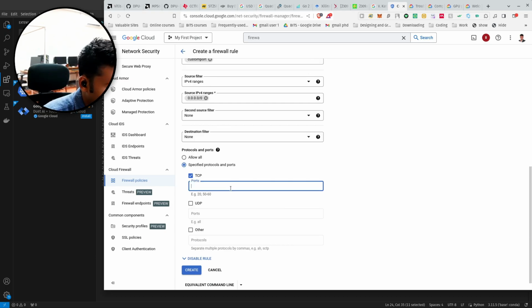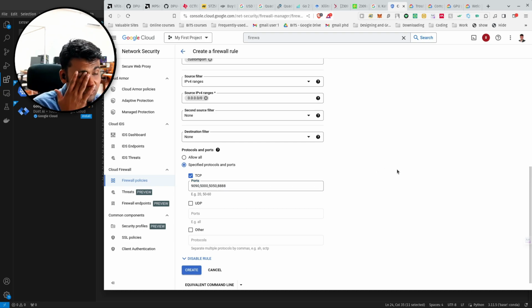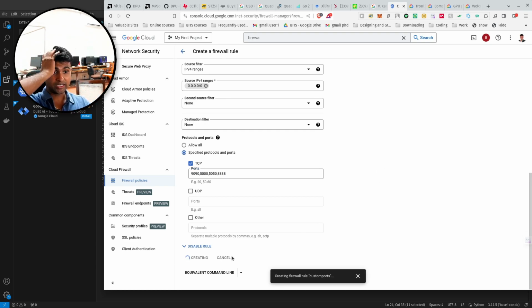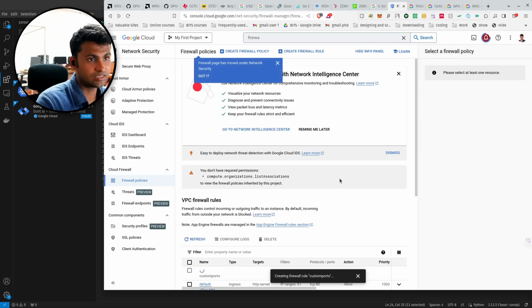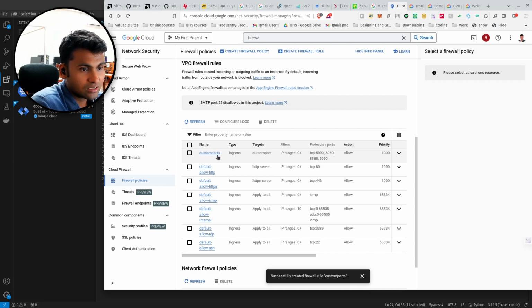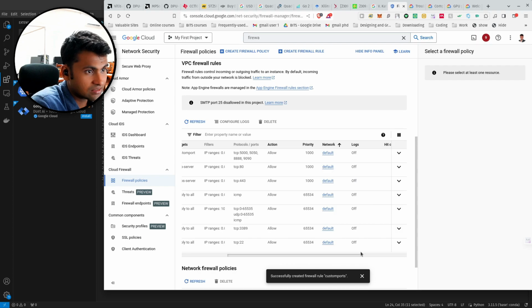We want to allow TCP ports, and we can do comma separated values. Let's allow 9090, 5000, 5050, and 8888. These are some of the custom ports which we'll open, and we can click on create rule. So we've just created the firewall rule which we'll be applying to our instance. Here you see the custom ports, all this is allowed, action allow, and priority is assigned to it.